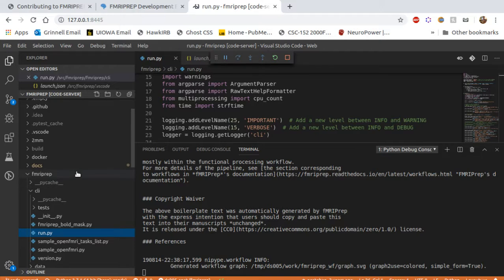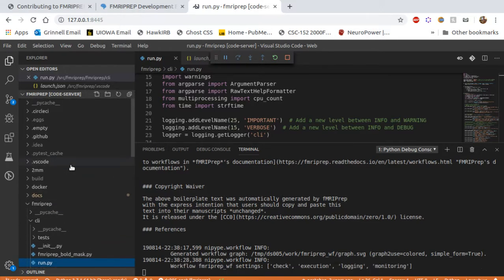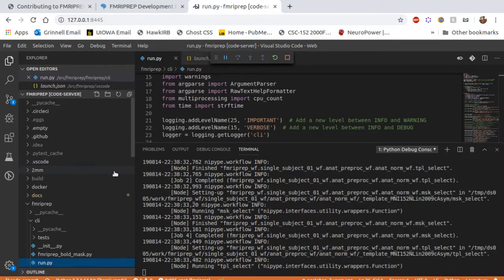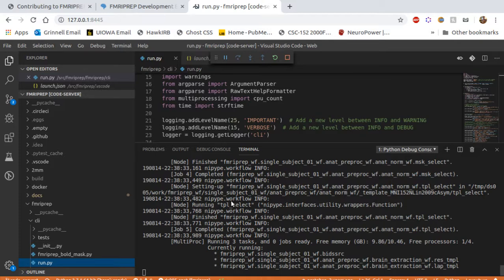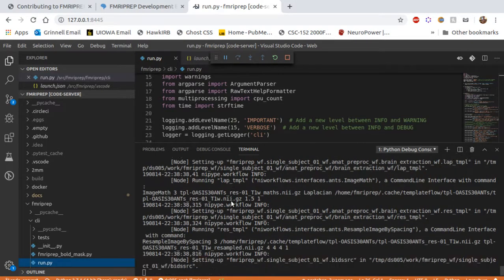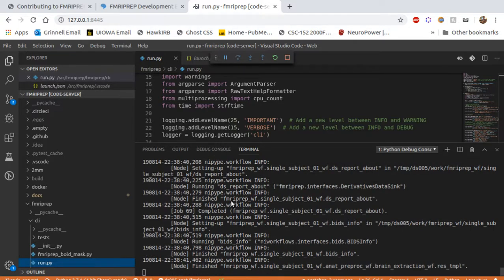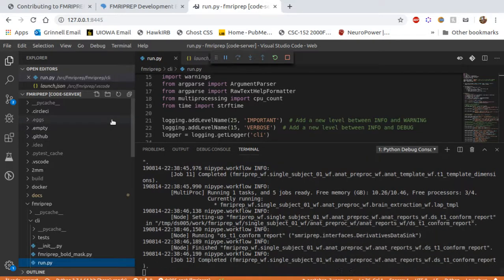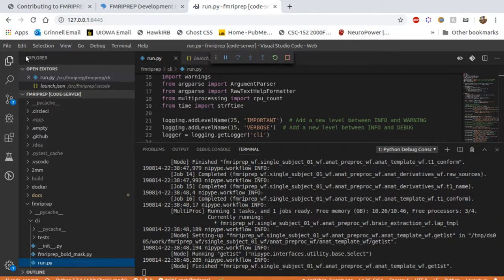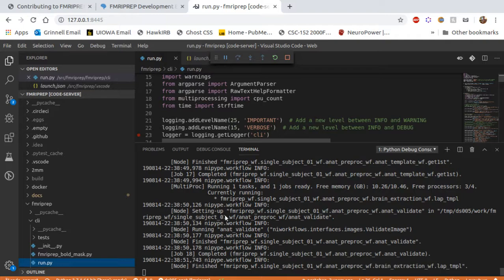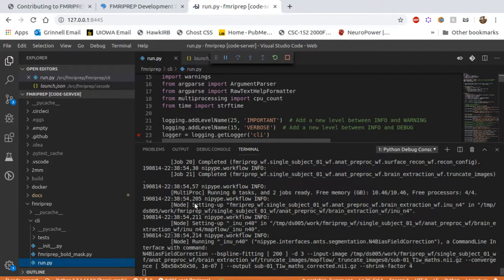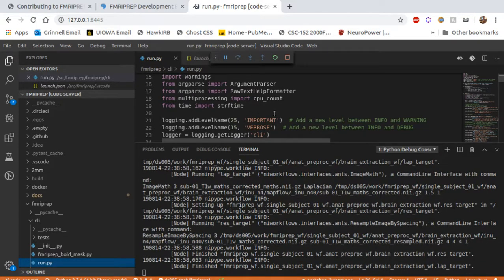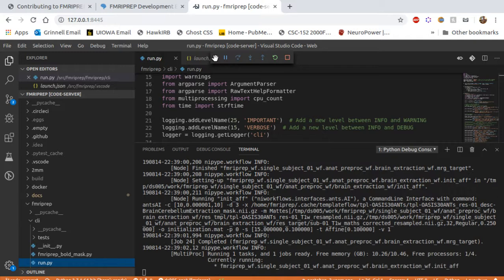VS Code has become a very dominant editor in the field, and stuff like this just makes it easier and easier to get up and running with code, and start to mess with code and play with FMRIPREP. Say if you wanted to mess with things and break things, then this gives you a nice environment to break your code and test out what happens if you try something new. And it just makes it really, really accessible in my opinion.